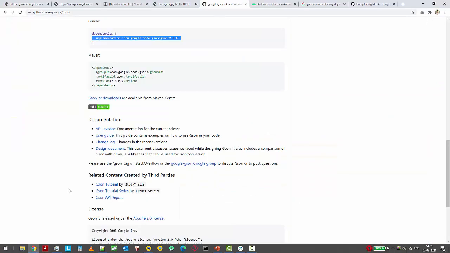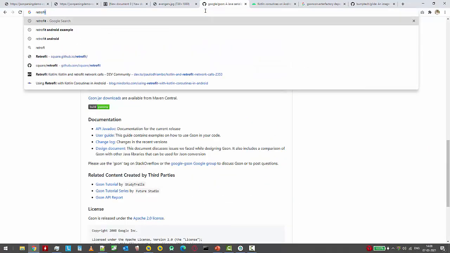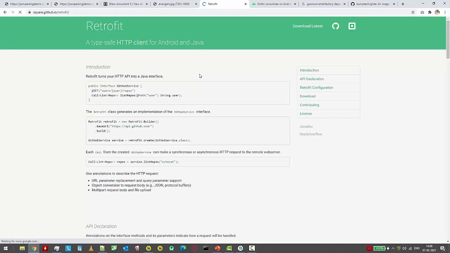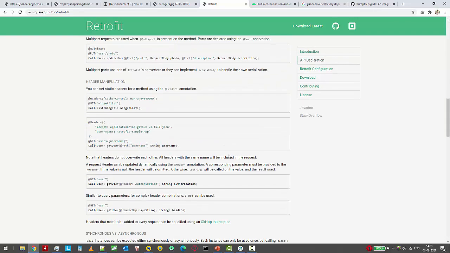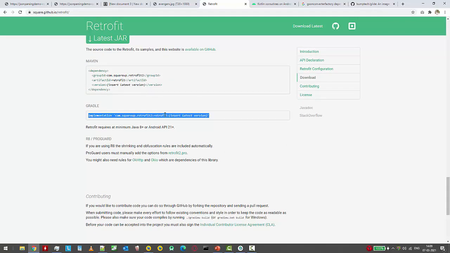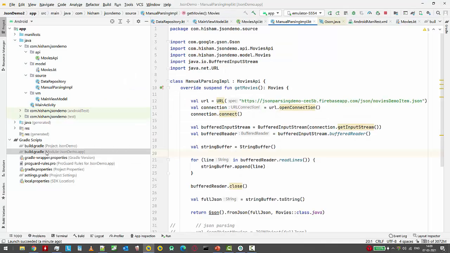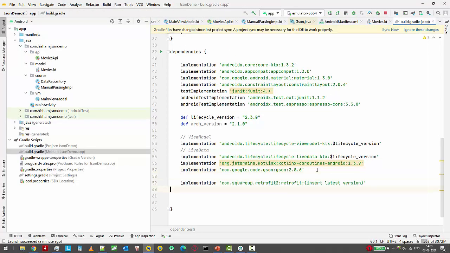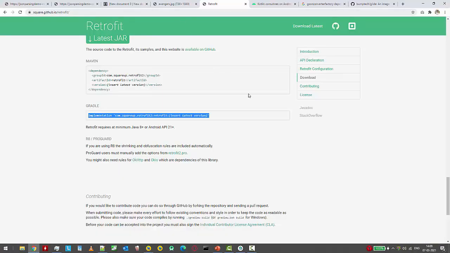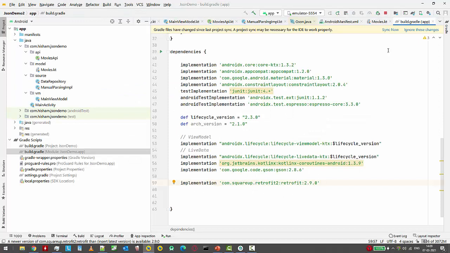We are going to use something called Retrofit. Now Retrofit is an API for HTTP client. It is type safe and it's for Java and Android, and it's cool. So how this works, you have to create an interface, and these interfaces are your API endpoints, and you have to create a retrofit builder. These two things you need. There is a dependency here. We have the latest version 2.9, and yeah, so retrofit is there.